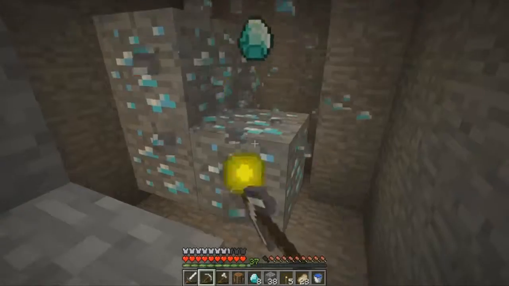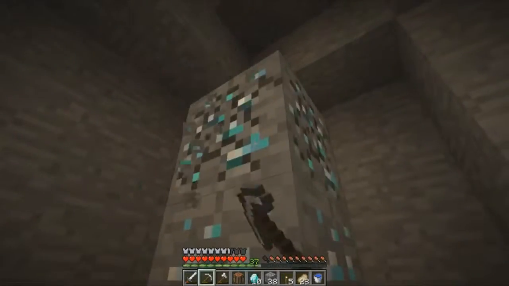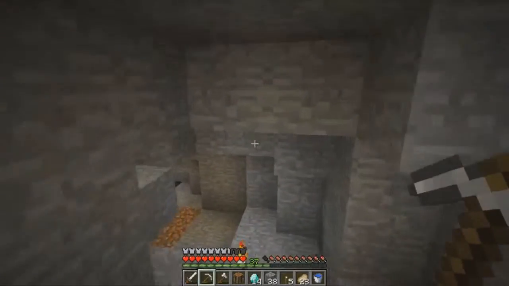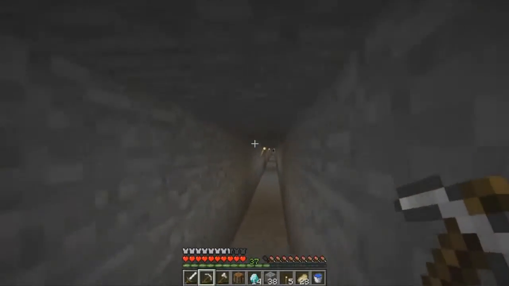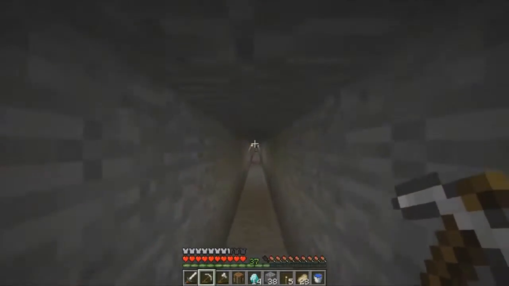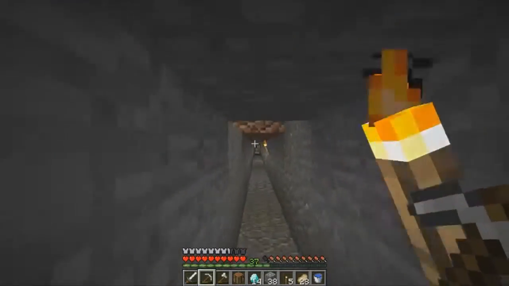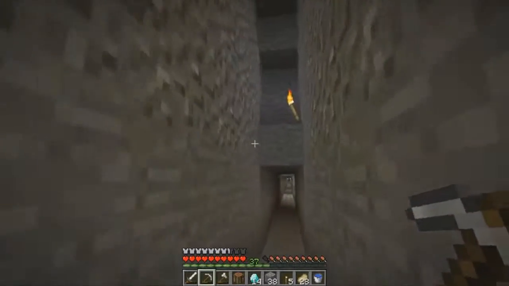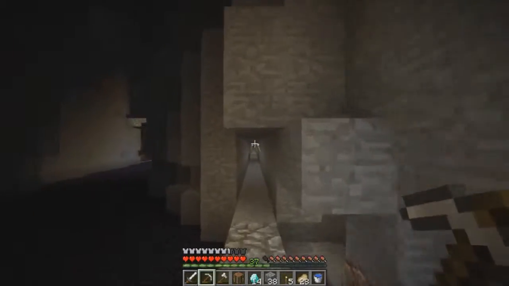So we got 1, 2, 3, 4, 5, and 6. So we got a nice 14 diamonds out of that, and that was pretty cool, pretty cool. So let us go home, and we will probably continue on with our home, because we want to make our home look nice and beautiful.